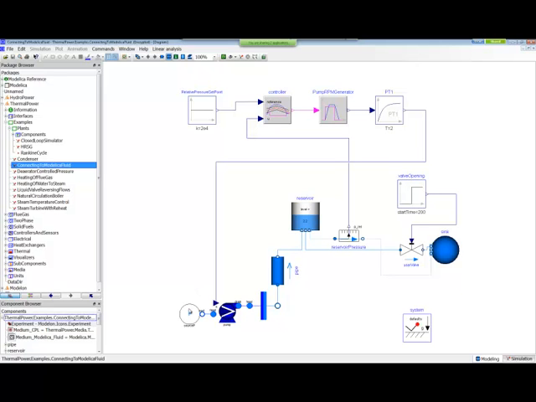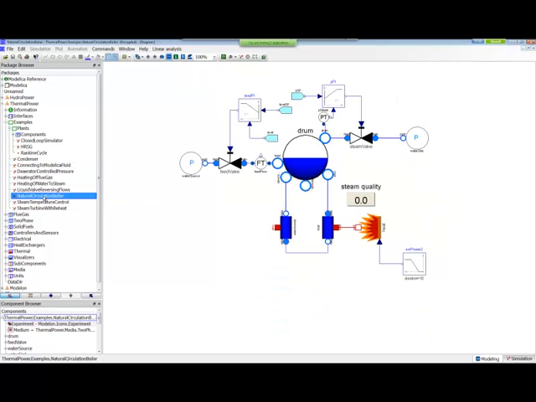So here we use two components from the thermal power library, and we have used this special adapter, and then we can use components from the Modelica fluid. And there are some more examples, for example of a natural circulation boiler, etc. So there are several examples in the library.